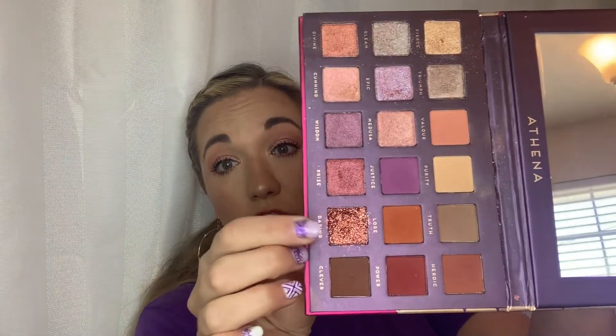My Athena palette — I did a makeup look on this. It's a $10 palette I got off eBay. It is fantastic; it's already super well-loved looking. I've used it every single day since I got it — at least one shade out of it every day. Now the real chunky glitter shade I'll only wear on special occasions — that was hard to get off my eyes. It went everywhere. But the shimmer shades are just nice and shimmery; I have them on today.